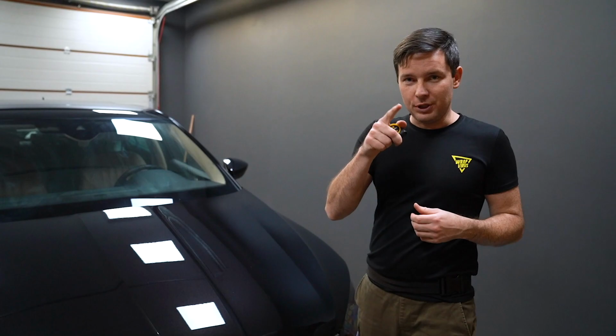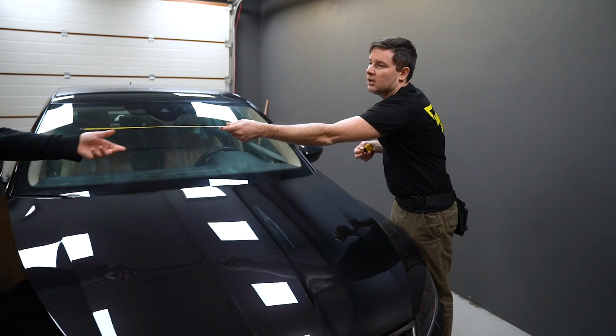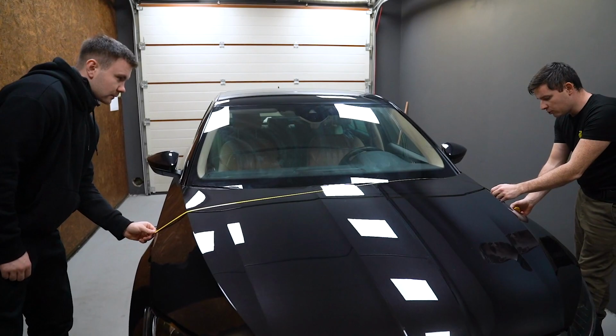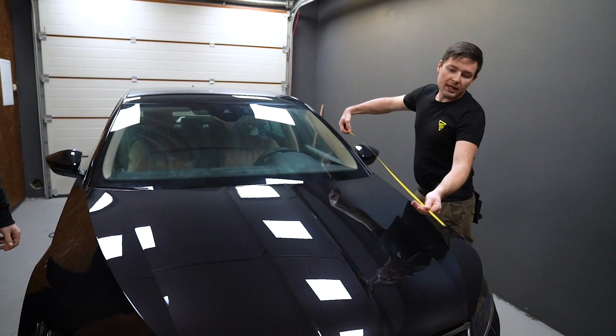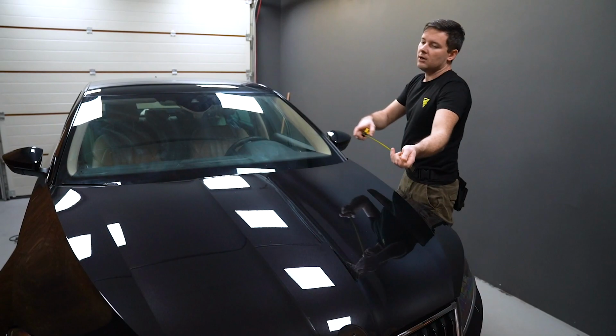We need to cut material, but before that we need to measure, we need to know the size of the bonnet. Vlad is helping me today. 1.8, we have 1.8 meters. And just in case I will add an extra 10 centimeters on each side, it means we will cut 2 meters. On the length, it will be 1.5. Yep. Okay, we need 2 meters of material for this bonnet.